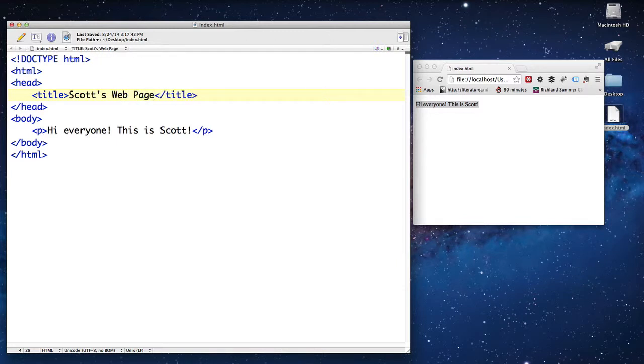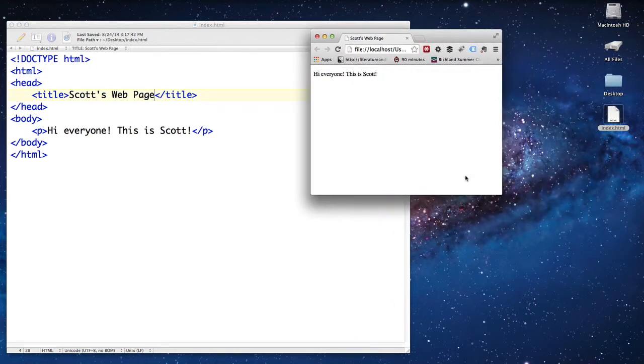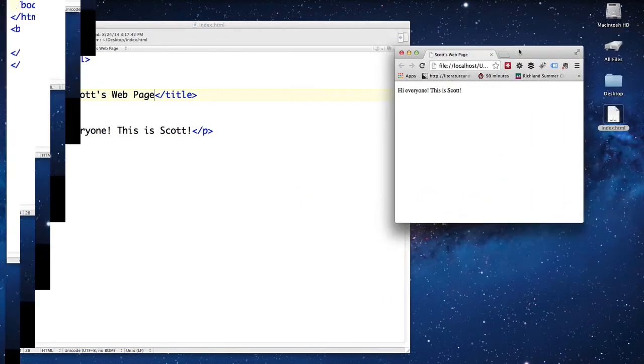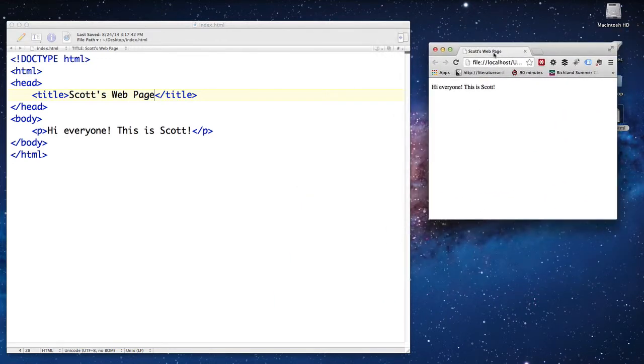Save. And then if I hit save, I go over to this browser and I just find the refresh button wherever that is, and I can reload the page and it'll show up the new stuff. So you can see now in the browser bar it says Scott's web page. Depending on which browser you're using, if you're using Firefox or Safari, you might see it in a different location, but it's still the title tag that is going to declare how it wants to be identified.